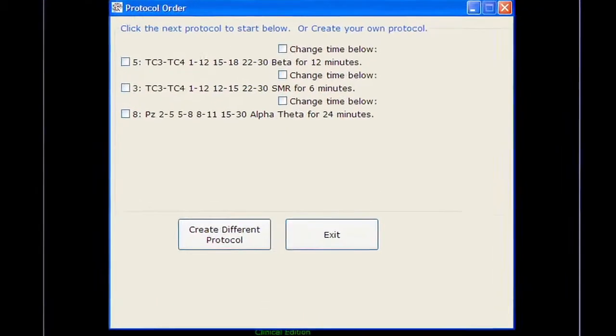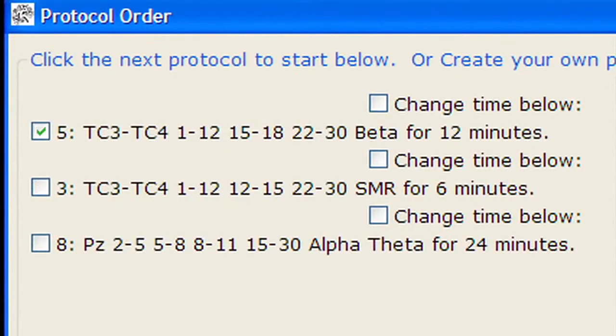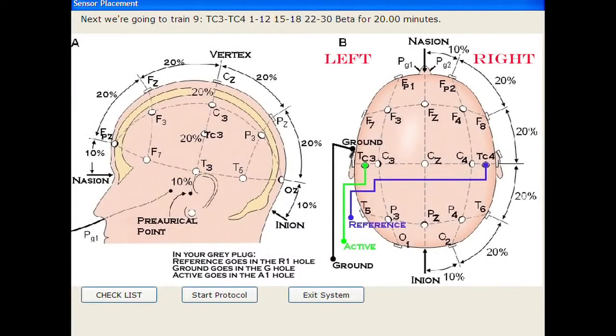This brings up the protocol order page. Click on one of the checkboxes to begin your session. The sensor placement window will show you where the sensors should go. But first, let's prepare the sensors.